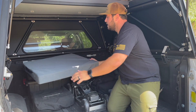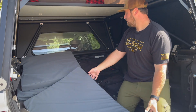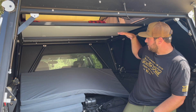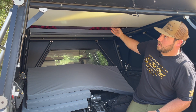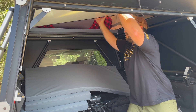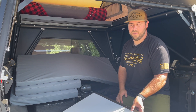Here's one square panel — these will all stack up top if you want. There's a pad as well, and the big panel can move all over the place. You can put it lengthwise; GFC calls that bunk mode, where one person sleeps on one side and the other side stays open. You can slide it all the way forward or all the way back and use it as a workstation for a laptop while looking out the back of the tent. Or you can take it completely down. The panels all stack up at the front, out of your way.